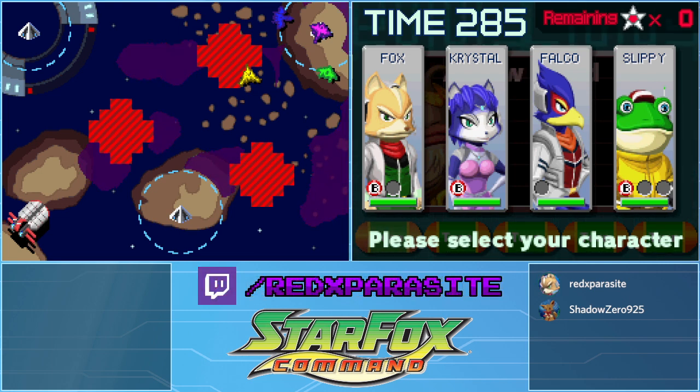Let's see. Wondering who would be the best person to take into this. Slippy's kind of out of bombs. Probably either Fox or, well, Krystal has the multi-lock, right? I didn't see her do any of the lock on while you were fired at all.